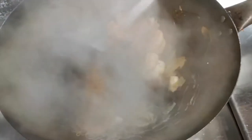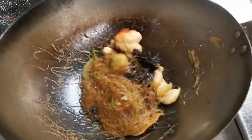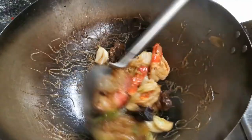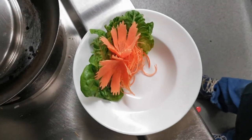By now you should be getting a really lovely aroma from this. Add half a tablespoon of dark soy sauce. And a dash of sesame oil. Now we're going to plate up.